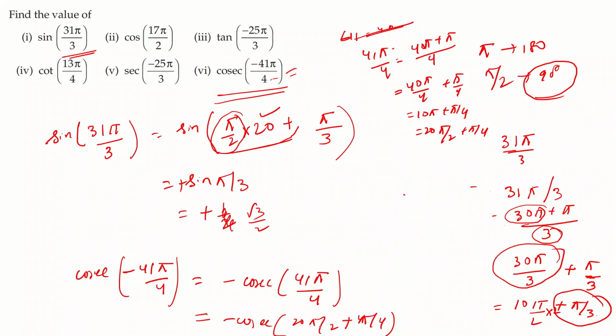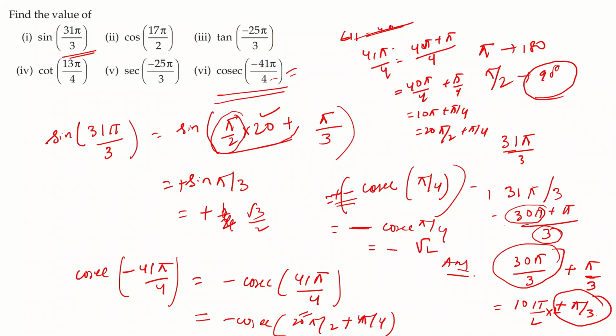This 20 is again even, so cosec will remain cosec. The minus we keep as it is for now. Cosec pi by 4, and now again determining the sign. 20 times means one complete circle, and then plus pi by 4 again pushes it to the first quadrant. So everything is positive, so we multiply with a positive this entire thing. The final answer will be plus times minus, which gives a negative sign, so minus cosec pi by 4, which is minus root 2. This is our answer.